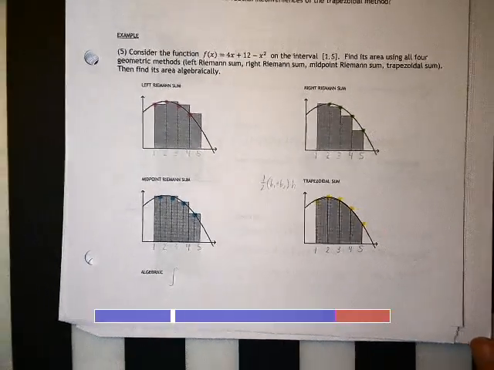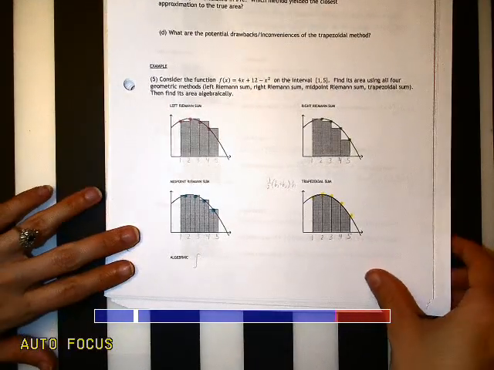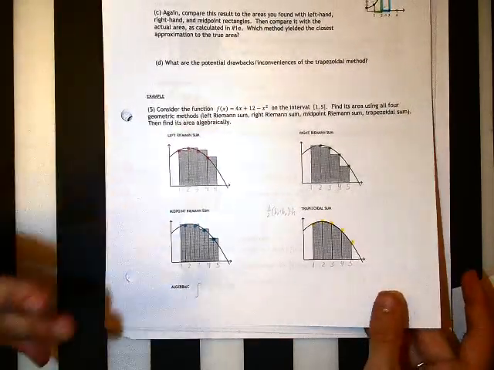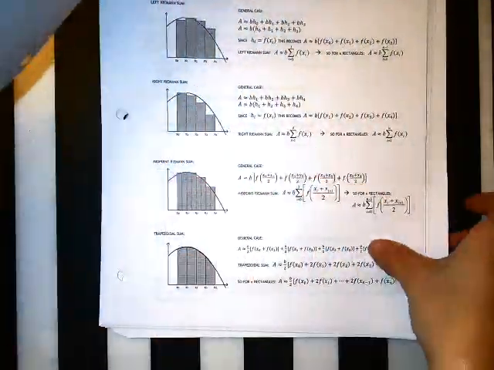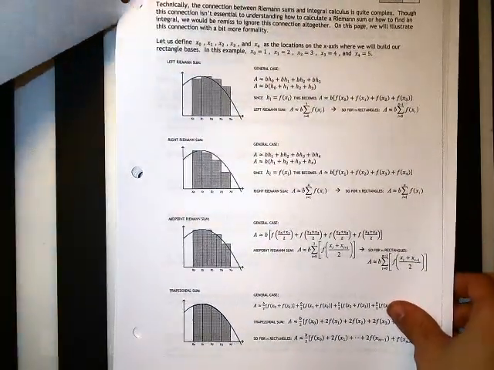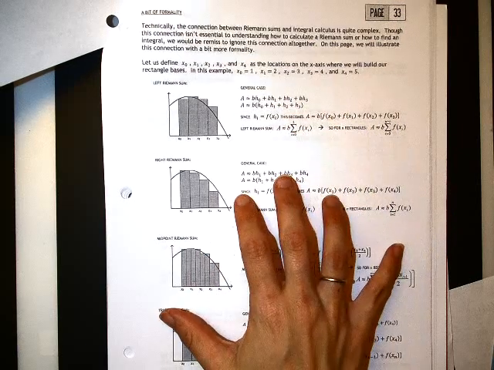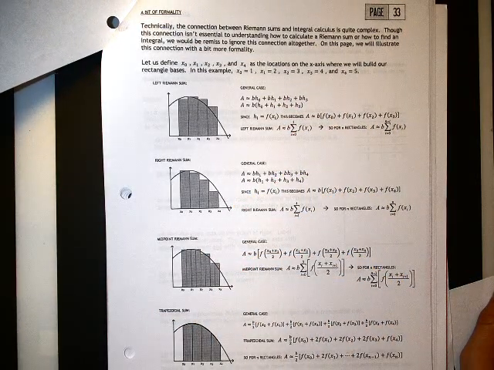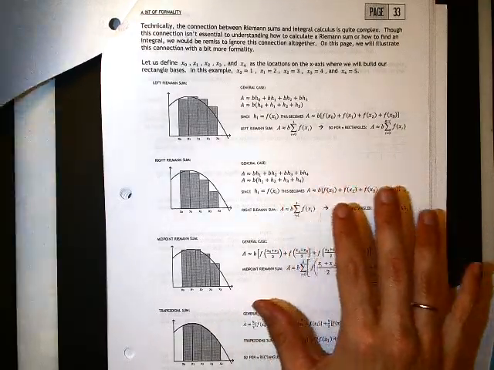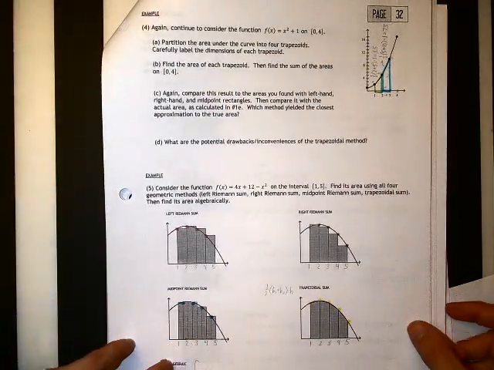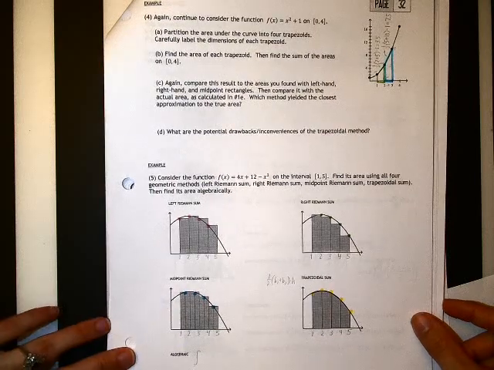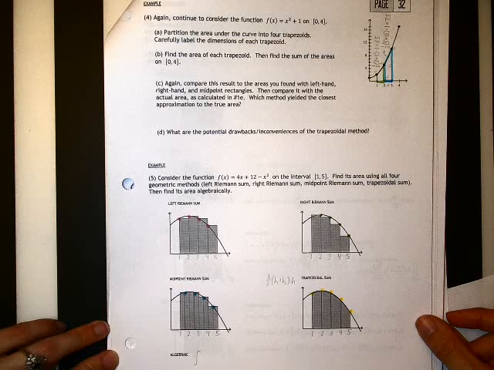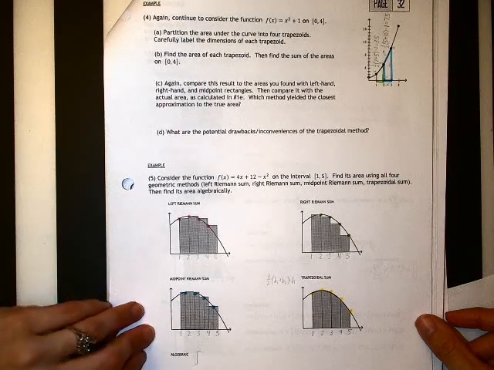If you are ambitious enough to work ahead, my suggestion is definitely to read a little bit of page 35, or sorry, page 33, I misspoke, because there's a bunch of general theoretical stuff that may be worth chewing on just for the sake of formality. If you don't feel like it's necessary right now and you just want to get the basic idea, I wouldn't worry about page 33 at all. But for those of us who do want to move on to the big picture and start doing some real problems, take a look at page 33 before you move into the next set of problems.